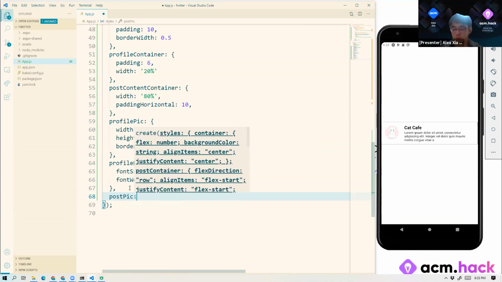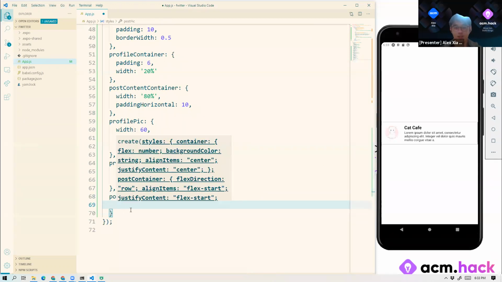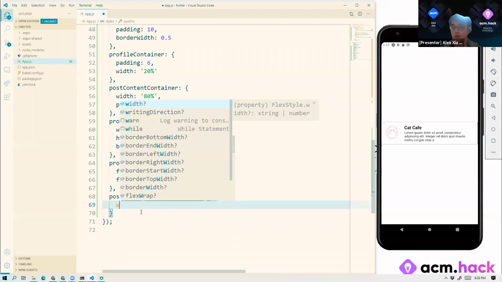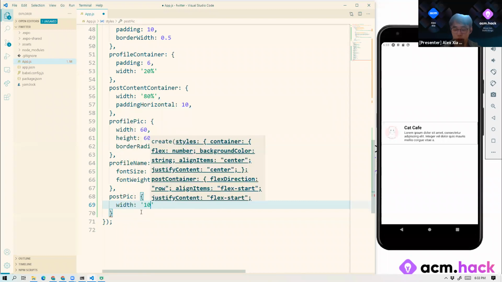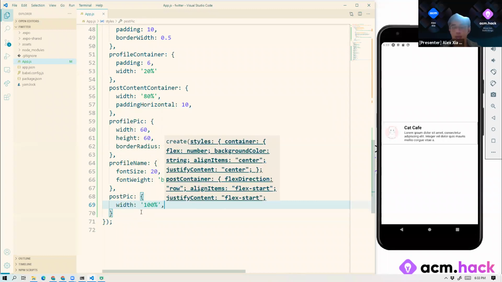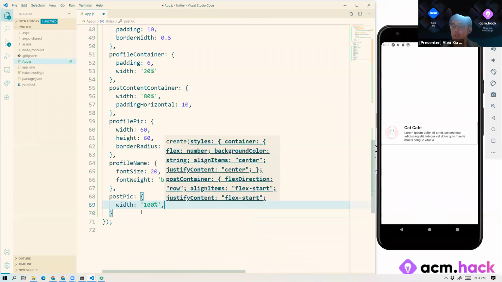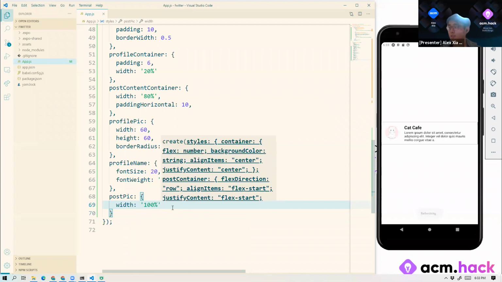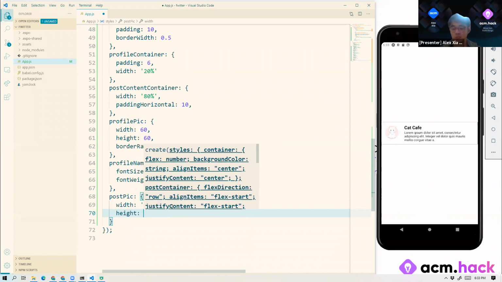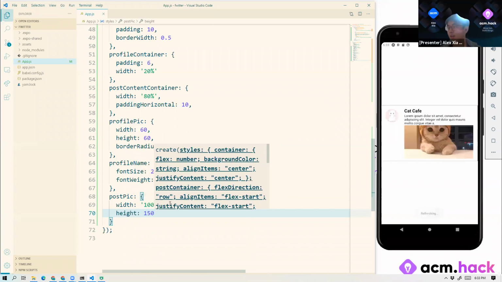Finally, we're done with this grueling styling. Okay, so what else do we want? We want it to take up the width of the entire container, so width 100% again. And then height. Let's see what happens if I don't specify height. So I give it width 100%, and it's not going to show because we didn't give a height. So 150. And okay, it shows here. We can also give it a bigger height, but then this wouldn't look very much like a Twitter post. So I'm going to make it 150.